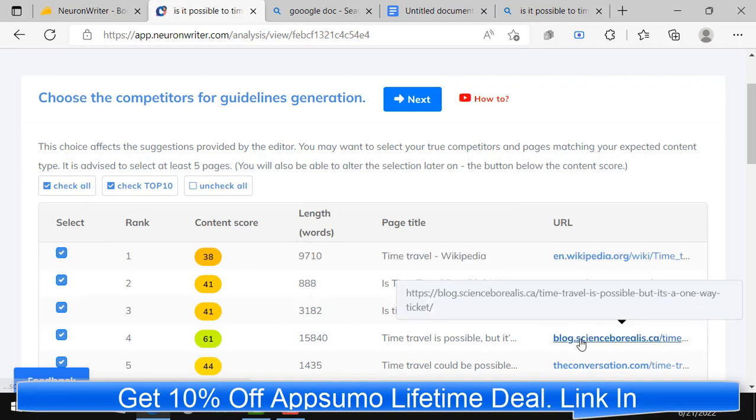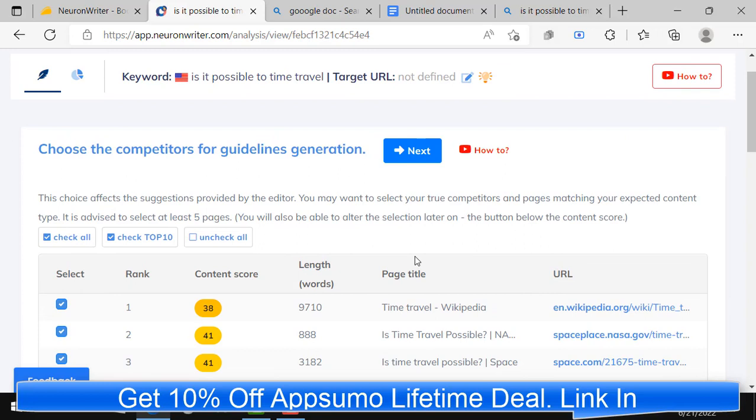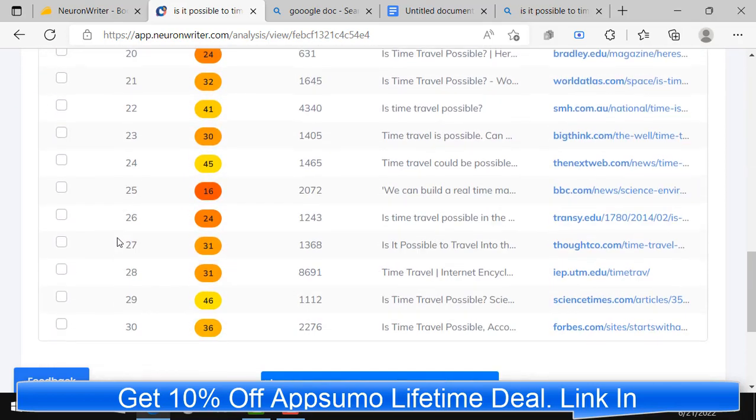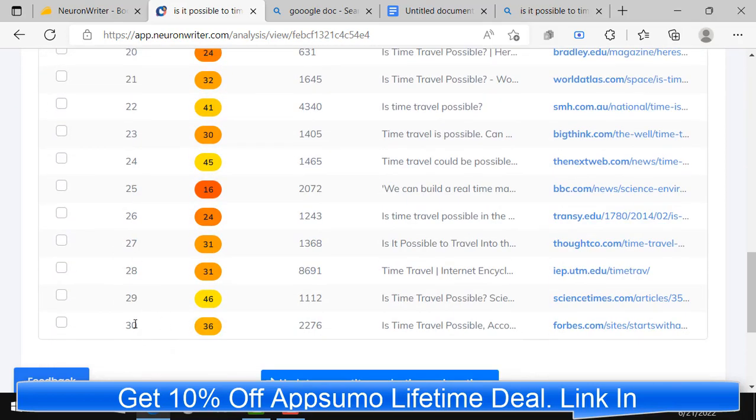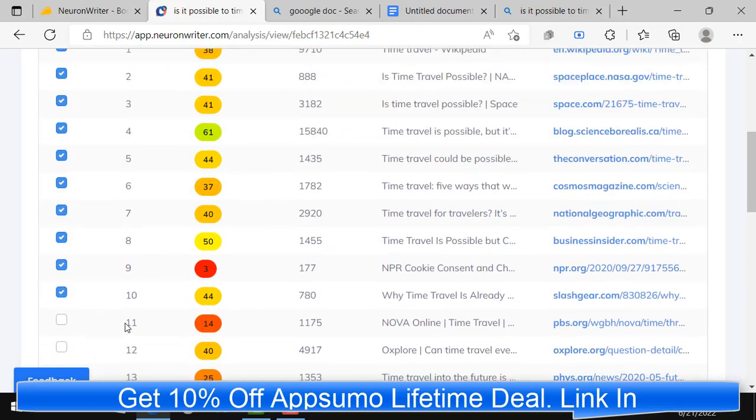As you can see, you can choose competitors here for your content guidelines. I believe it offers 30 competitors, and you need to choose them.